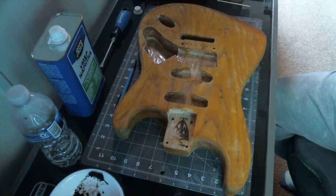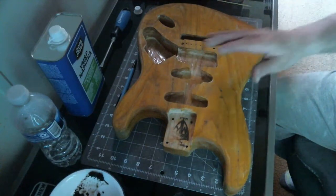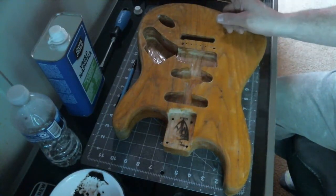This update is going to go over what I just got done doing with my body and what I'm doing with my tone knob.